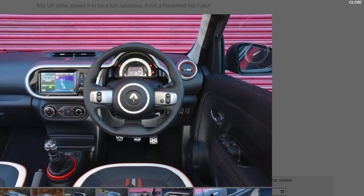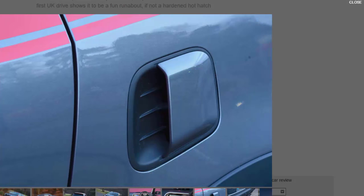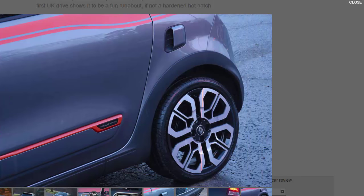It coped with smooth French tarmac when we tested it, but now we're driving the car in the UK to see how those suspension revisions cope with our roads. Those adjustments definitely make it feel quicker, and this is undoubtedly the most entertaining version of the Twingo you can buy. In a straight line it will just about see off a Volkswagen Up 1.0 TSI. Around town its pace is very usable — not particularly gutsy, but fairly keen off the line with a throaty three-cylinder engine and a slick, precise five-speed manual gearbox with shorter ratios than the standard Twingo. Its natural habitat is the city, where it excels especially with its ludicrously tight turning circle.